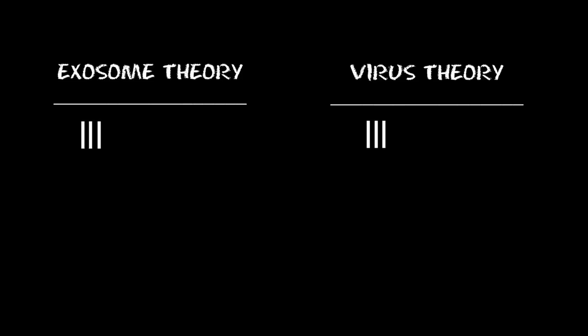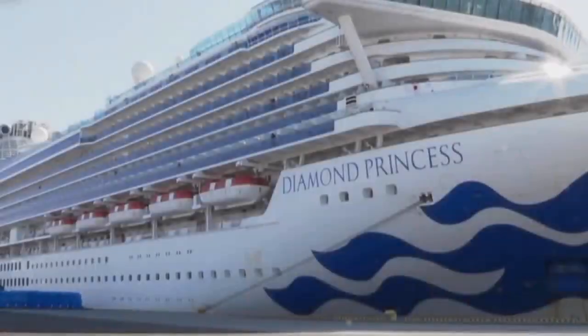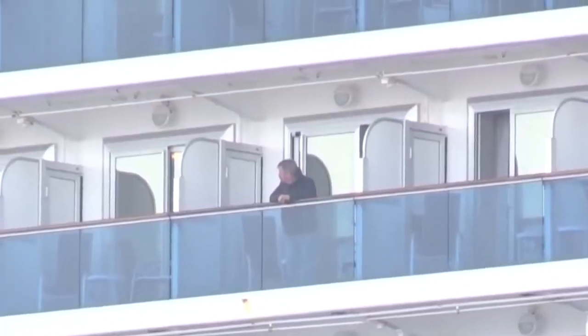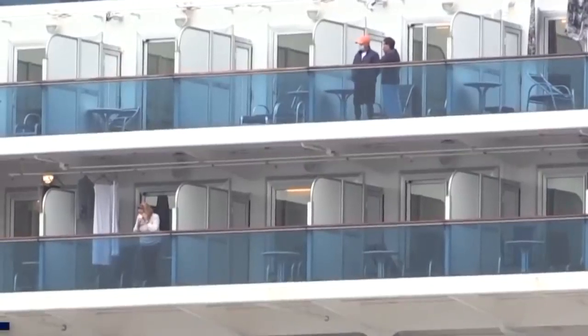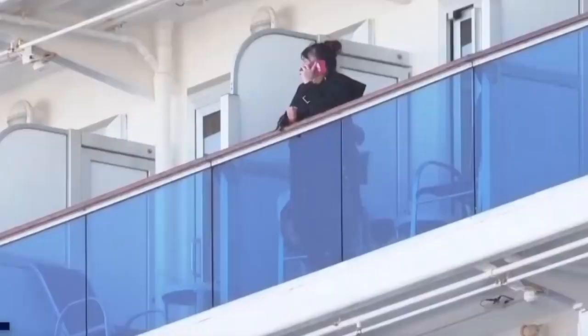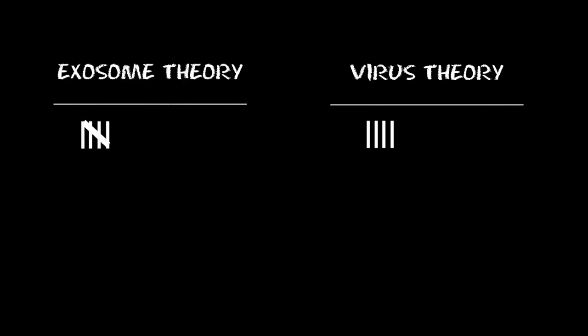Now here's where things get interesting. Let's go to the Diamond Princess cruise ship situation. Did you know that people who were bunked together for days had conflicting positive and negative tests? How could one person have this highly infectious illness but not transmit it to somebody bunking with them for days? This would make sense in exosome theory where the balls of RNA are not contagious, but it would not make sense for virus theory where the balls of RNA are supposed to be highly infectious.